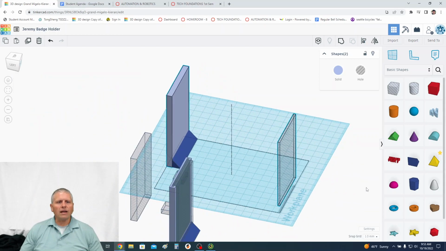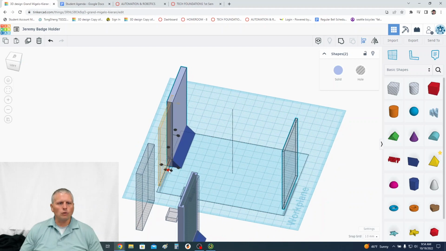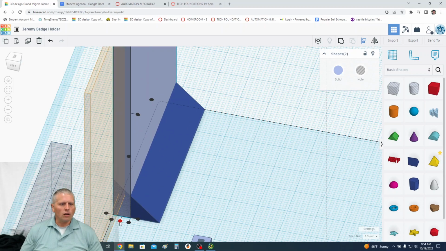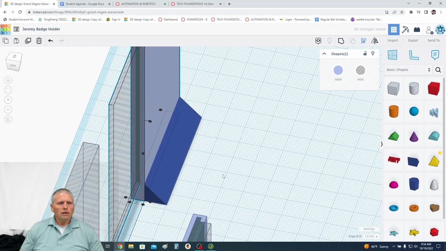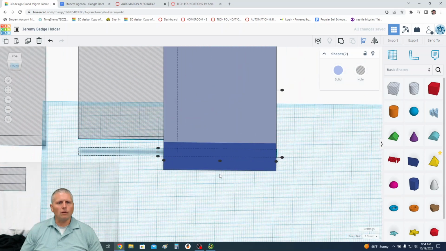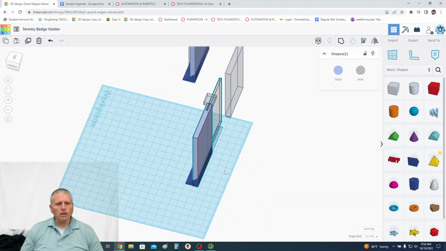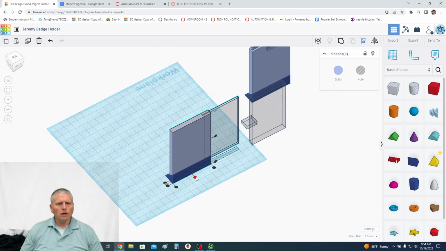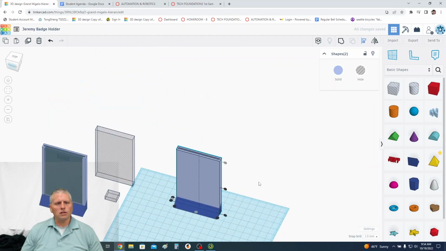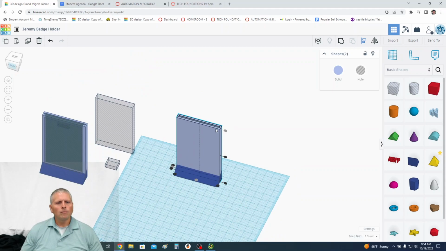Now, front to back, it needs to be right in the middle. So zoom in here and click on the middle one. So it's top, it's middle, and then going from left to right, it needs to be in the middle also. So let's think about the alignment that we just did. It's top, middle, and middle.